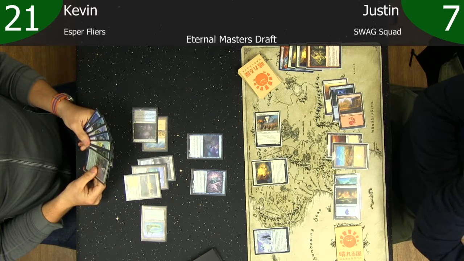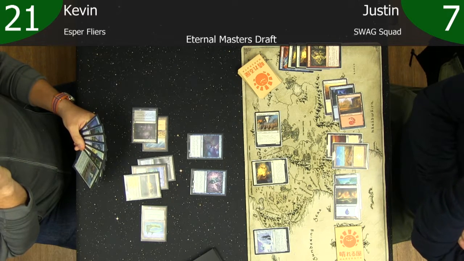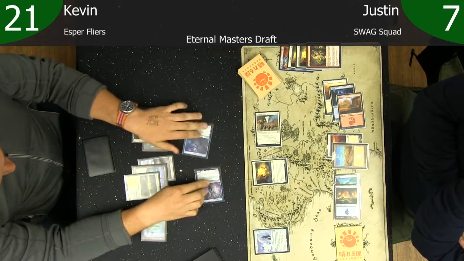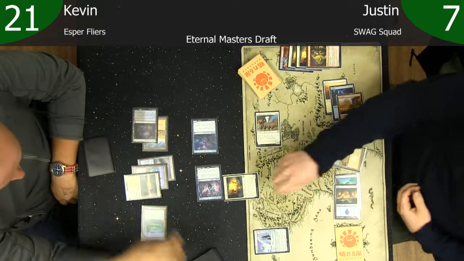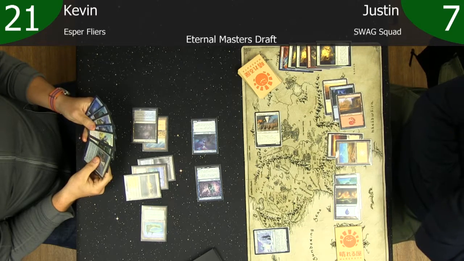Yeah, he's got 5 power in the air. Squadron Hawk can chump, but I don't think Justin's in a very good position at this point. I think he needs some way to deal with his Winter Orb on his opponent's turn. So Justin will take 2, going to 5. And Kevin just gets to pass the turn.